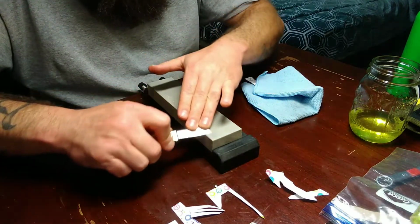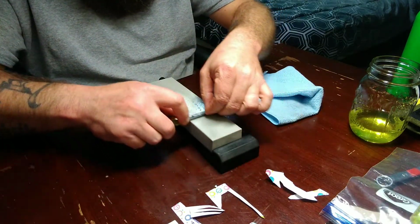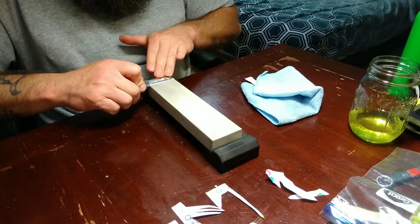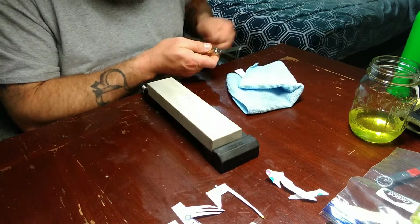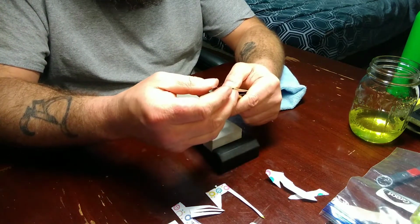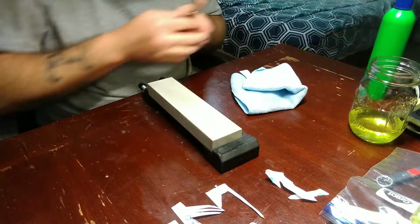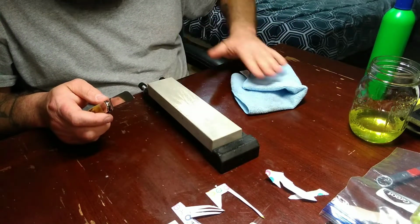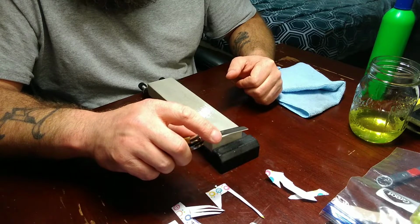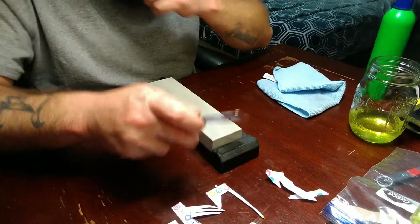Now this blade right here, the stone really isn't pulling a lot of steel off of it. It's not streaking like the other one did. It's sharp, but that's one reason I don't use a whole lot of silicon carbide stones anyway. They work great, there's nothing wrong with them at all, but it just doesn't feel like, as I'm progressing through the stones, that I've got as crisp of an edge to start off with, if that makes sense.